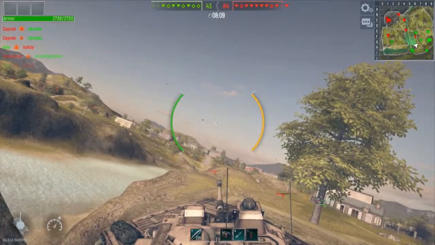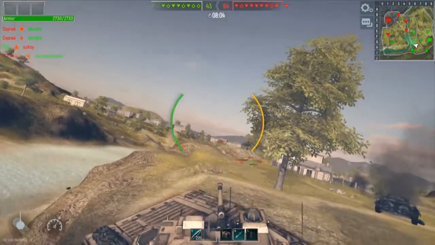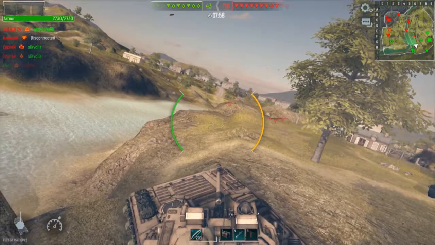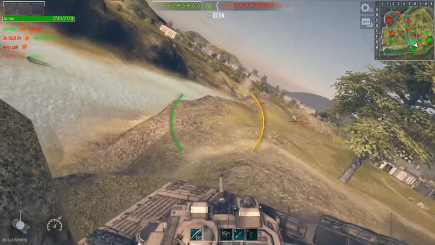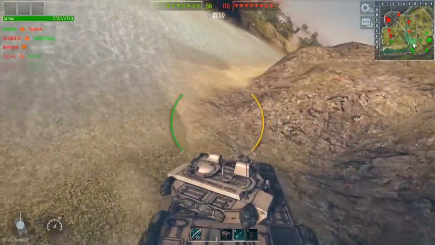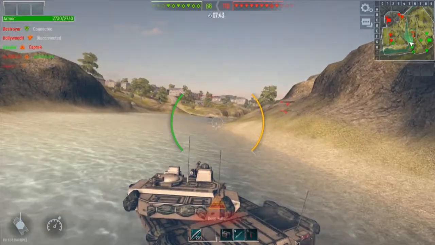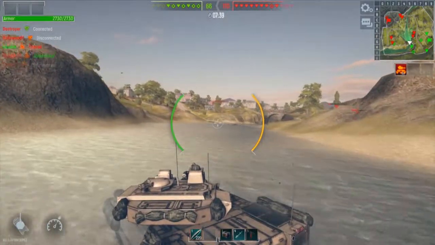I'm not sure it was a good idea going here. Oh my god, I'm stuck. Shit, I'm stuck and I've no defense. I can't look down. Oh. Come on. I'm stuck. Oh, got it. That's literally the only way I could go, so I had to do it. Deep water, yeah, you don't say. Oh god, it's getting deeper.